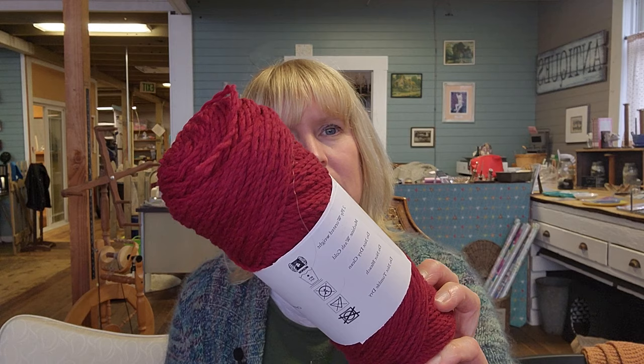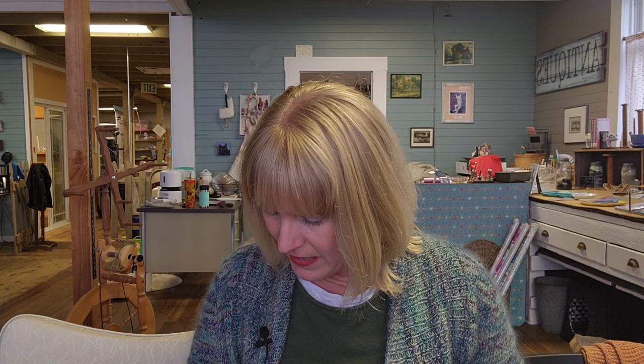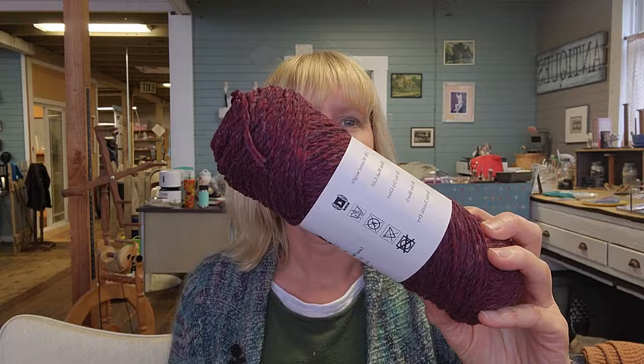This color kills me. I'm gonna have to order more because we're already running low. This is the woodland brown. This color. And one more color that we have got is the blackberry. So anyway, new yarn. If you're coming to Mill Day on Saturday, hurrah, or you can get some of it online. It's a worsted weight, it's a two ply, and it's 170 yards per skein, and they're very affordable, very affordable. So you gotta love that.